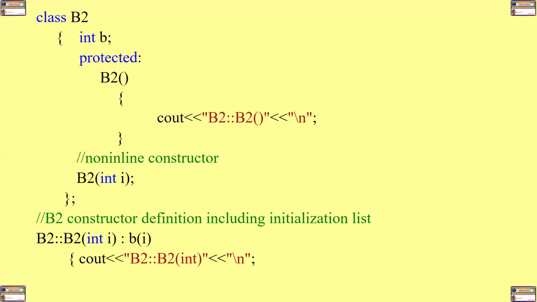In other words, this statement is simply indicating that what is following is a constructor definition for B2 and its initialization. And then the cout simply indicates what is being invoked or executed at that point.